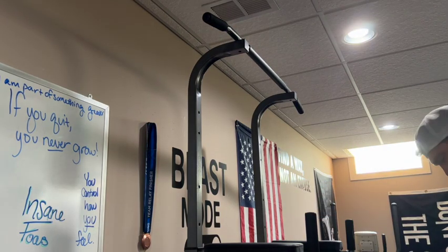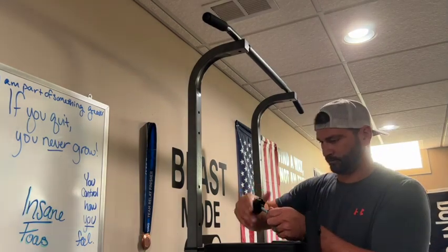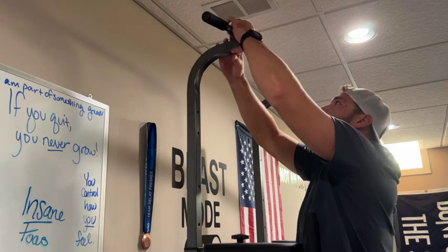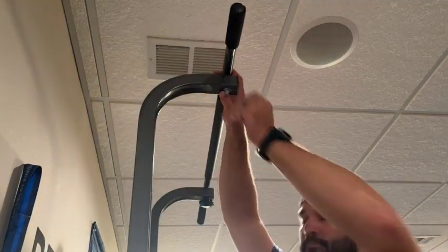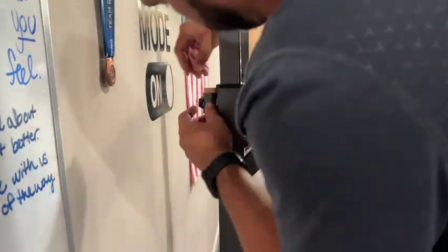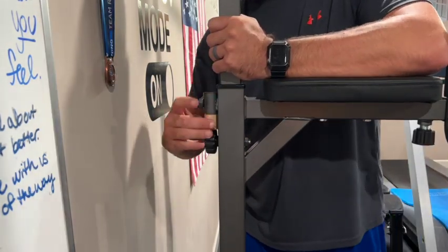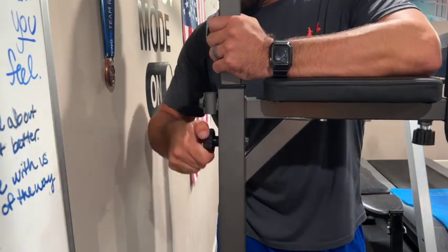With that done, put the pull-up and chin-up bar up on top — lay it across and then take the bolts from the top down, insert them into place, then attach the knobs and tighten the piece down. If you're a little shorter, you can attach this before raising it to full height. This is where I ran into the issue — there's a little plastic piece that catches the wood, so I had to remove the knob again to get that piece all the way out. Learn from my mistakes on that one.